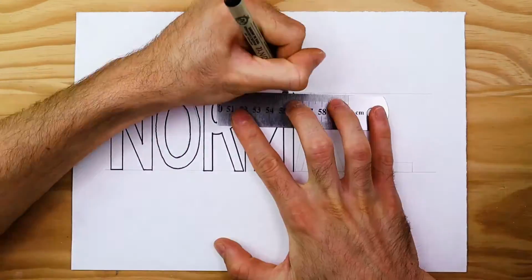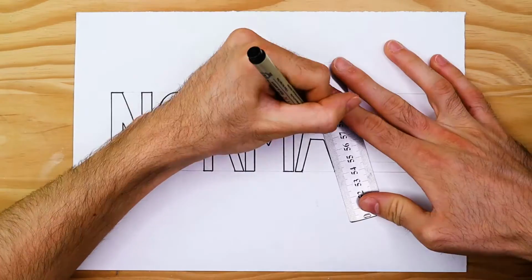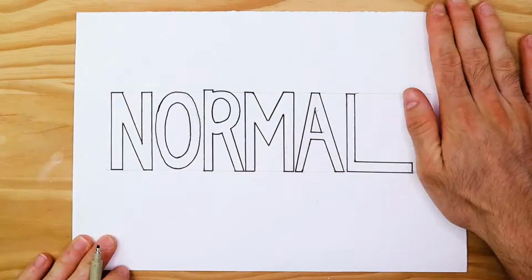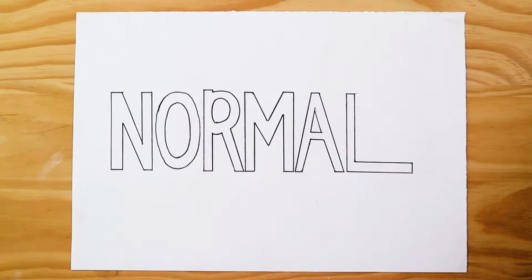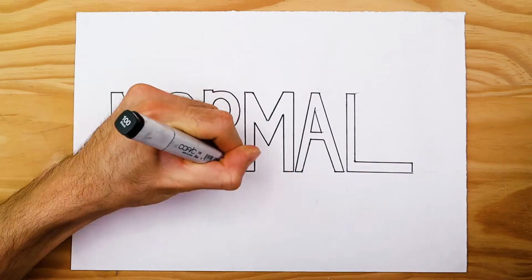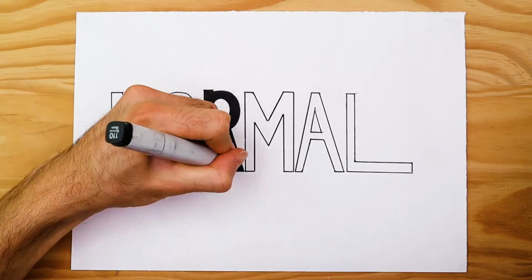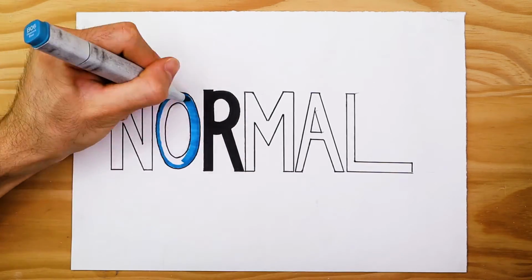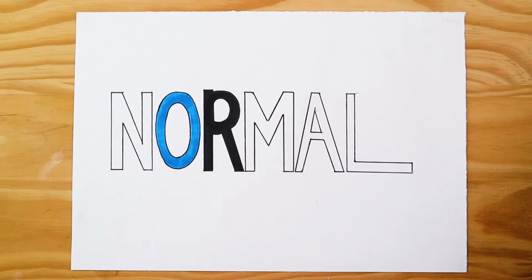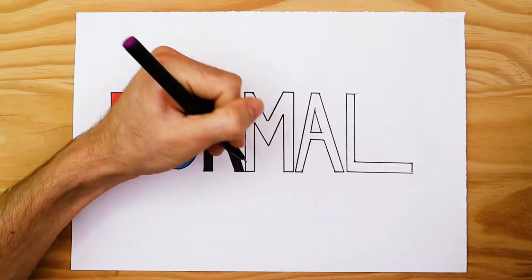Once again, some key things to think about is keeping your spacing of your letter widths the same in each letter. What is meant by this is we want to make sure the spacing between each letter is the same, but we also want to make sure the width of the actual thickness of each letter is the same as well. Then from there, you can erase those lines, and outline those lines with your marker, resulting in this very blocky text.